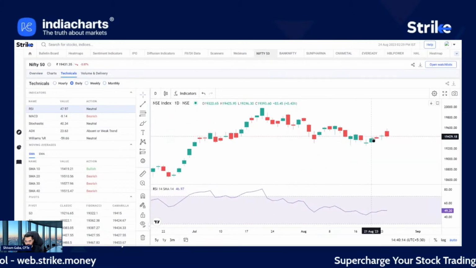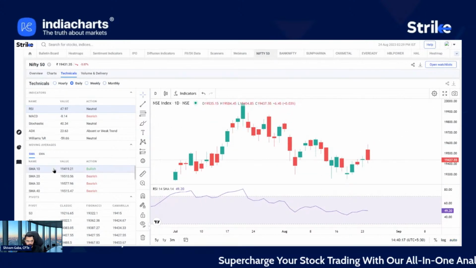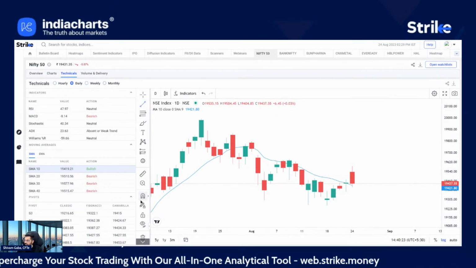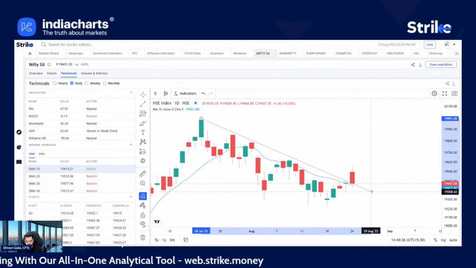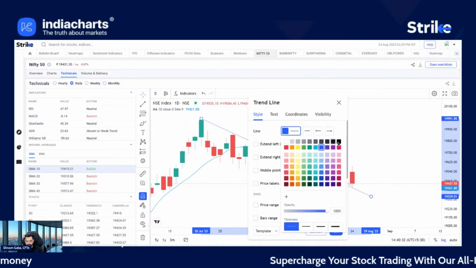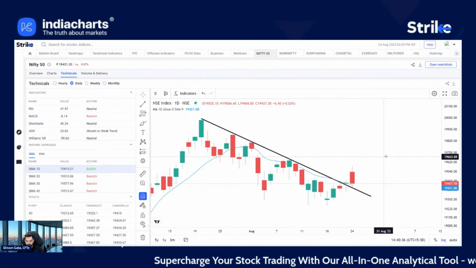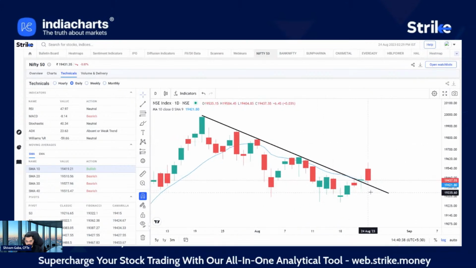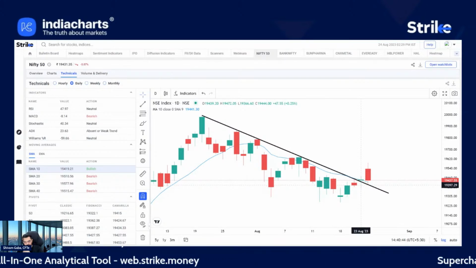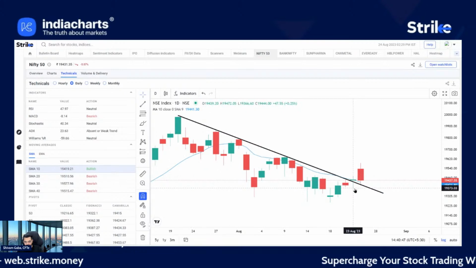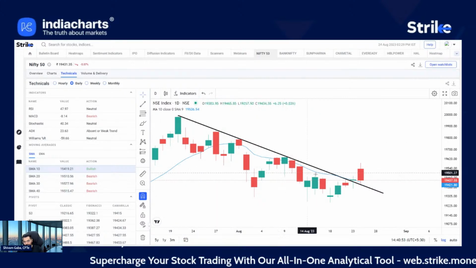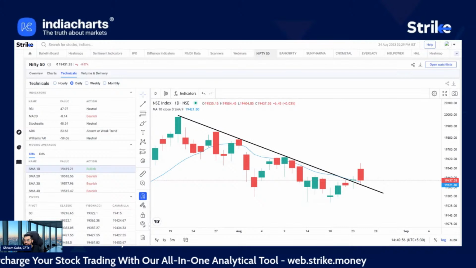So we've been talking about this trend line that was looking to be getting crossed in yesterday's session. Let me draw it again. So I've been talking about this trend line as well as the 10-day average. So yesterday we closed very marginally above both these levels, very marginally above the average as well as the trend line. So the good thing is that both of these things are falling, which means the average is also decreasing day over day and the trend line is also falling below.